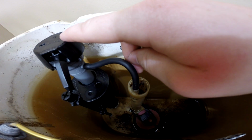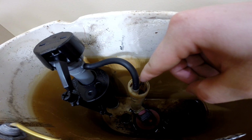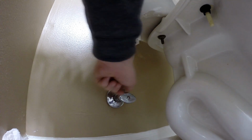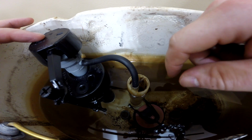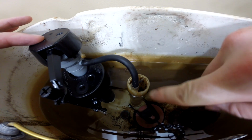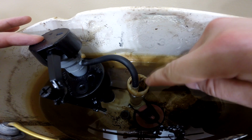I've adjusted the height of the fill valve so that this hose is about 1 inch higher than this overflow tube. Now I can turn the water on and adjust the final height of the water as needed. Now this actually just happened to be set for the perfect height the very first time. You want the water level to be about 1/2 inch lower than this overflow tube.